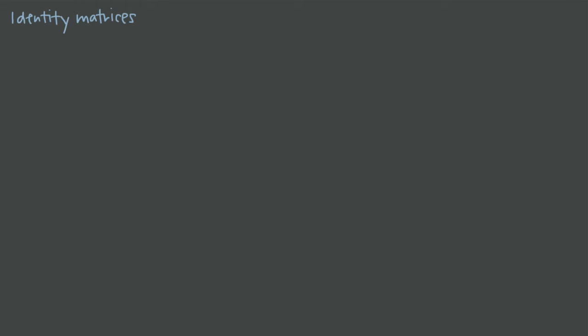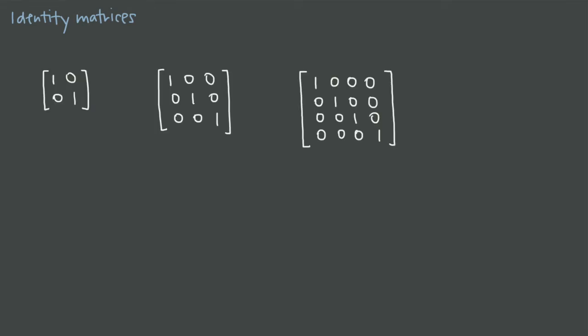Well, it's called the identity matrix, and here's what identity matrices look like. First of all, this is what we call the I2 identity matrix. This is the I3 identity matrix. This is the I4 identity matrix. And if you look at these, you'll start to see the pattern. With the identity matrix, we always have a diagonal of positive ones moving from the upper left-hand corner down to the lower right-hand corner, and then the entire rest of the matrix is zeros. So we see those ones here in I2, the 3 ones in I3, and the 4 ones in I4.